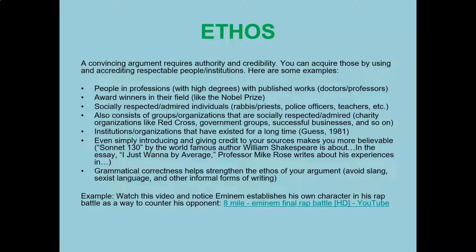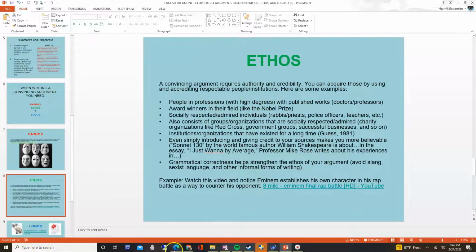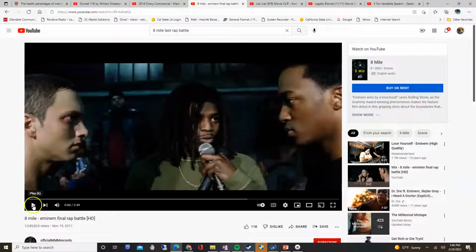So here's Eminem and the way that he builds his own character through the final battle. I just want you to notice the little techniques that he uses. He basically turns everything bad that happened to him as part of his narrative, as part of his story. So without further ado, let me play that rap battle.